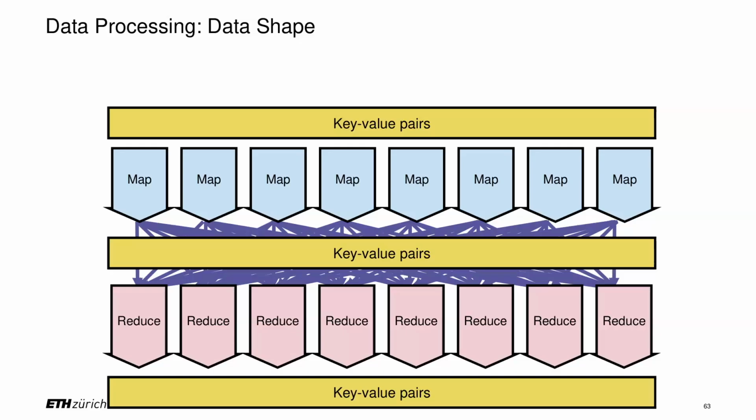So you can turn everything into a key-value pair if you want. The way I think about it is, when you have a hammer, then everything in the world looks like a nail, right? And that's a bit like the MapReduce view. Everything in the world is a key-value pair or is a collection of key-value pairs. All right, so key-value pairs, key-value pairs, key-value pairs.